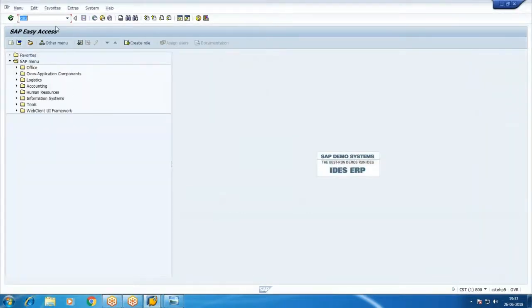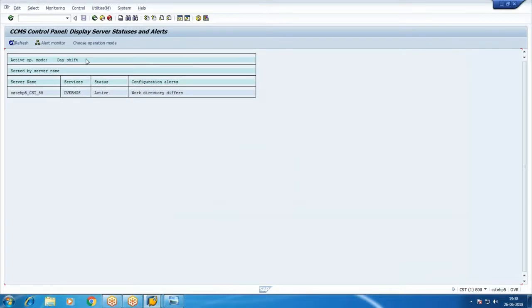Go to RZ03, switch the shifts. For example, if we do not switch the shifts, daytime 8 a.m. to 8 p.m. has 12 dialog work process and 1 background work process displayed. Whenever the system time reaches 8 p.m., automatically 11 background and 2 dialog are displayed. That's okay, the server is running smoothly. But depending on the requirement, our organization may require the work processes that run in night time to be available in daytime. That is also possible.